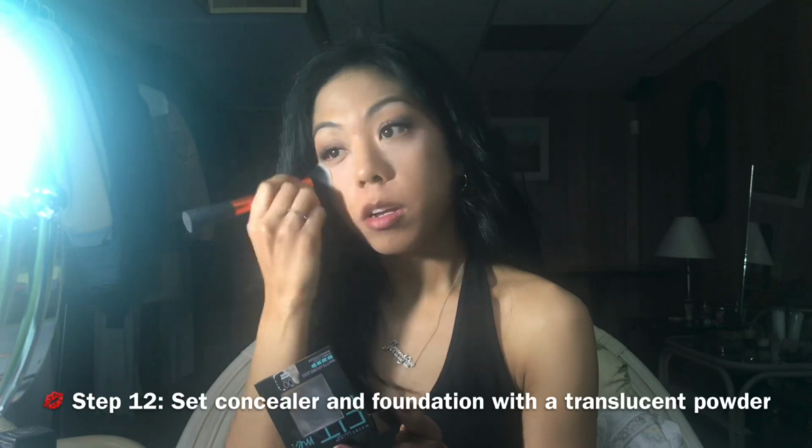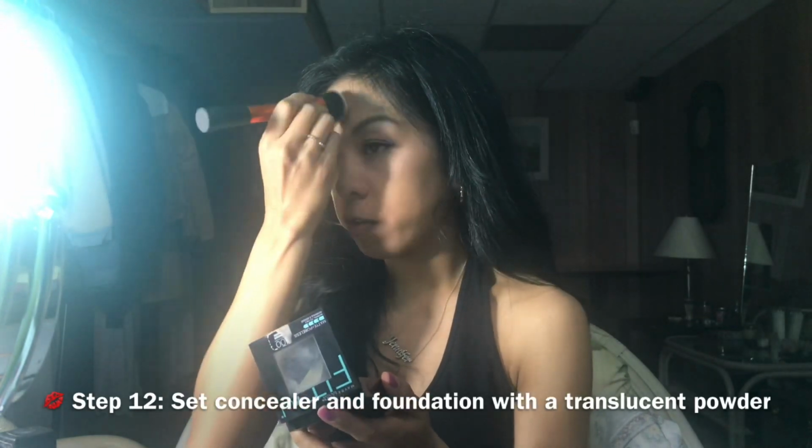Well, so now that our concealer and foundation is done, we're gonna go in with a translucent powder to set everything. I just use the Maybelline Fit Me in the shade 100. I take my Real Techniques foundation brush and we're gonna set everything that we've just done. So all our concealer and all our foundation. Go anywhere that you put the concealer or foundation. So with the powder, you just wanna leave it on for 5 to 10 minutes.